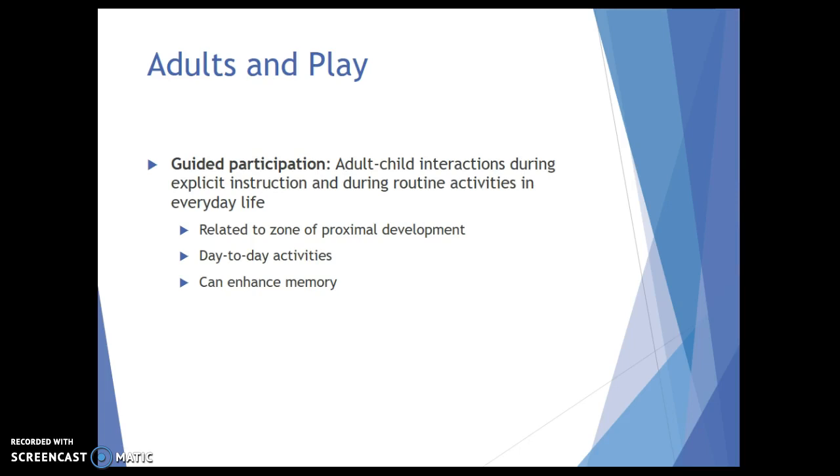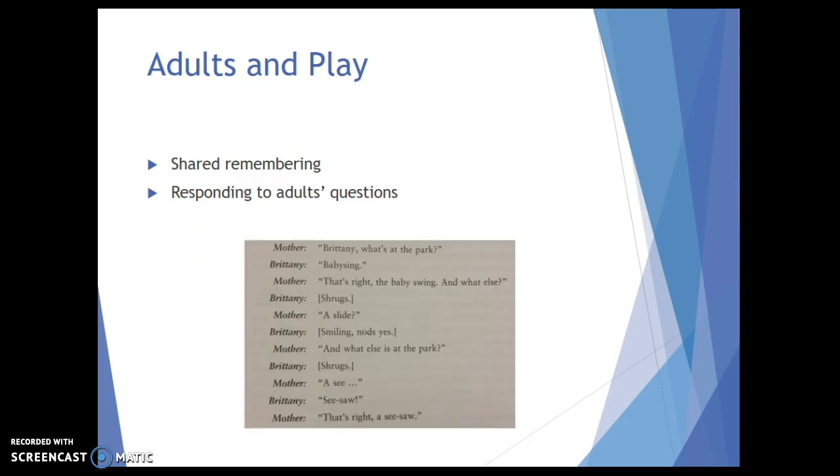All right, finally, let's talk about the role of adults in play, and we'll wrap up with talking about culture and adults in play. So there's this idea called guided participation, and this is where adults and children can interact during instruction and during activities. It's related to the zone of proximal development, it's related to day-to-day activities, and it can work to enhance memory. And I think I have the next slide that's going to be talking about this. A little bit, yeah.